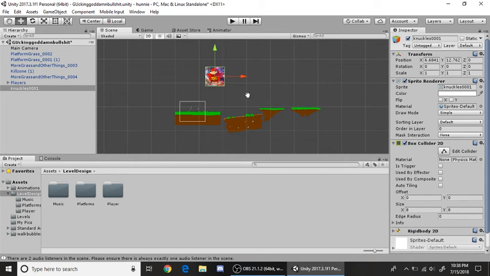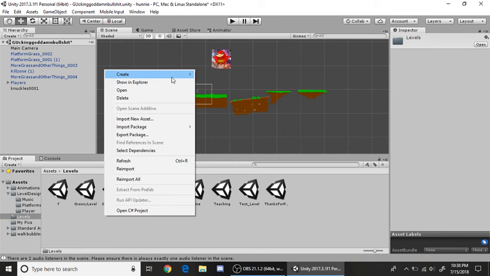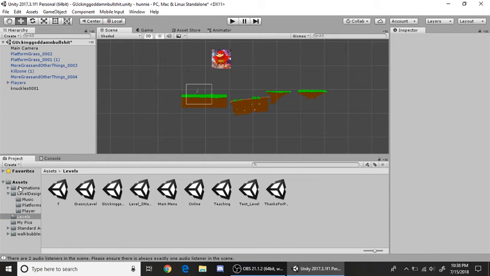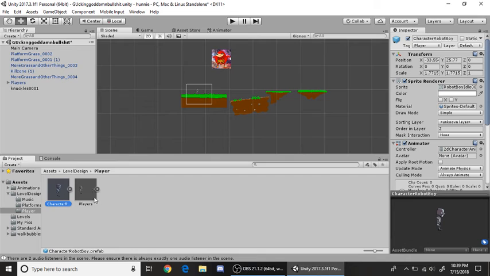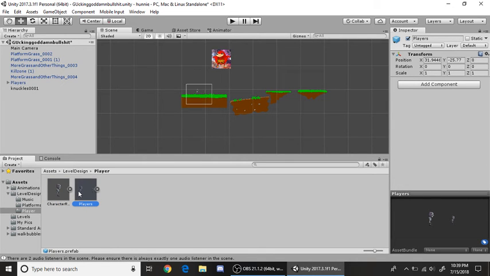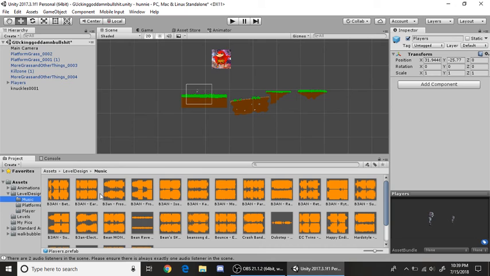So let's go through it all again real quick. Levels. Right click, create scene. Let's make a new level. Then the player folder, players. If you want to do a one player level, you will click this one. This is one player. This is two players. So you would click one of these and put it in. Then you go to platforms and put in the platforms, kill zone, all that good stuff. Music, if you want music, you would click and drag one of these in here to loop, I think. I don't know, I haven't played with this too much. And that should be it.